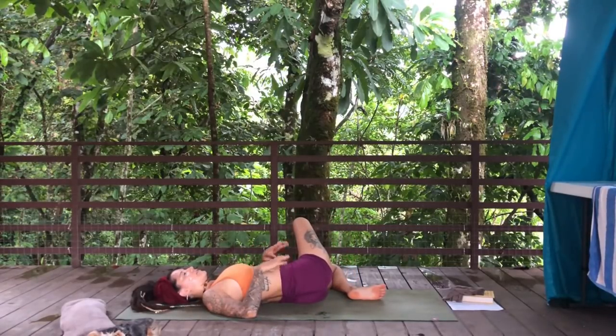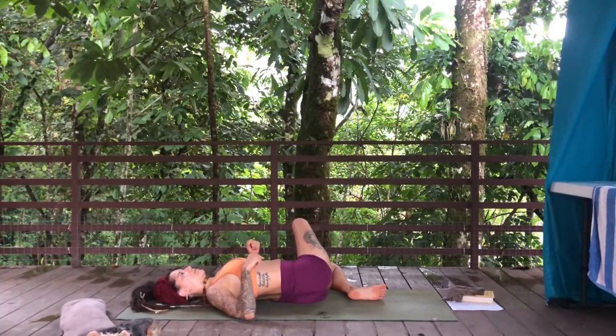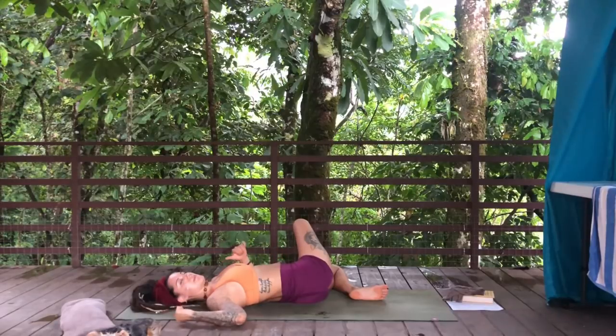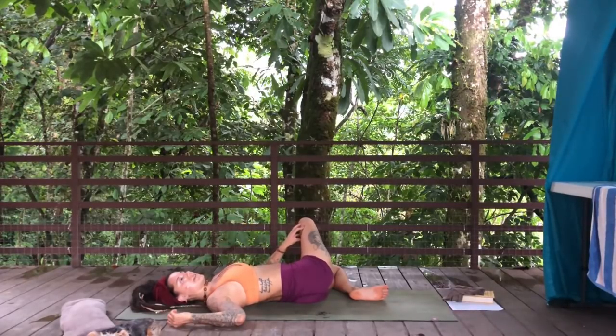Now, the bend or the twist is in our low back. We want to get that out of there. So push the left elbow down, the back of the head down. Lift up the torso, spin it more towards the right so that you can get the right shoulder down a little bit more, and then release. So now we've moved the twist up higher towards the mid-back, the thoracic spine, which loves rotation, and the lumbar does not so much. You can use your left fingertips as a kickstand.